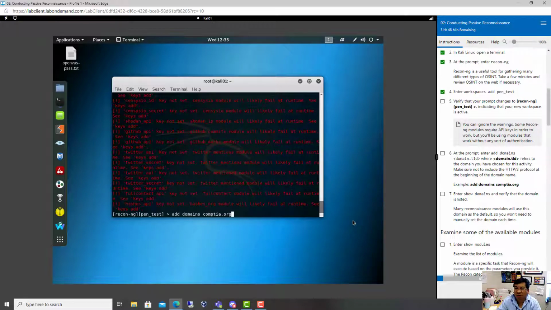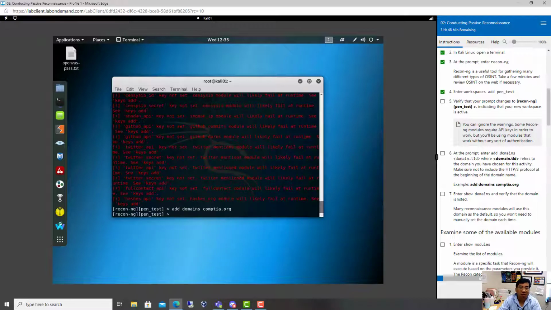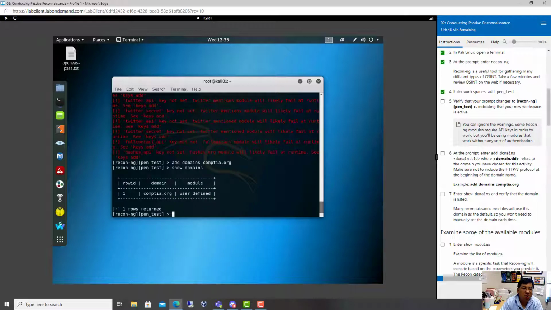All right, comptia.org. So I'm gonna enter this. Then we need to verify that. We're gonna show domain, enter. There we go. So we just created a workspace called CompTIA, and I'm going to choose all of this.